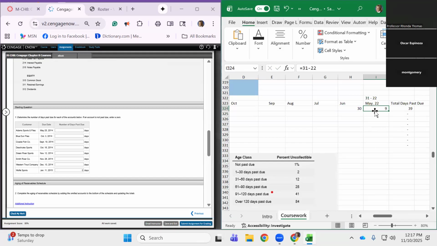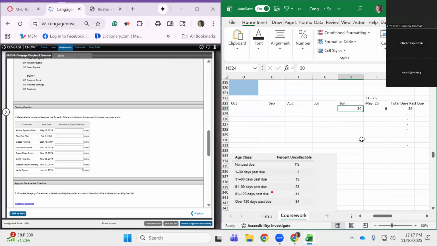So my first one, my oldest one, like I said, this is December 31st. My oldest one was May 25th. Whoa. All right. So what I want to do is put May 25th here. I'm going to subtract May 25th from the 31st. So remember, May has 31 days. I'm going to subtract 25 from it. Okay, so that makes the number of days that it's past due in May. All right, so 31 minus 25 should be 6. Okay, then now all I have to do is fill in.